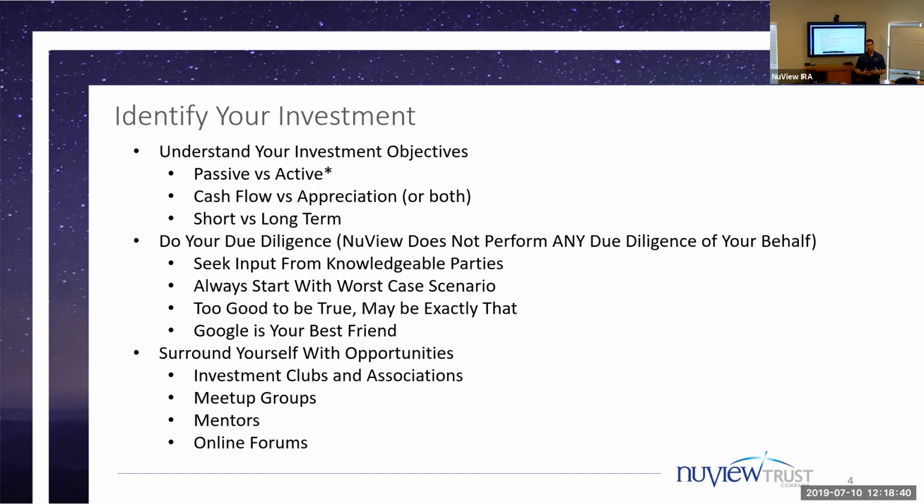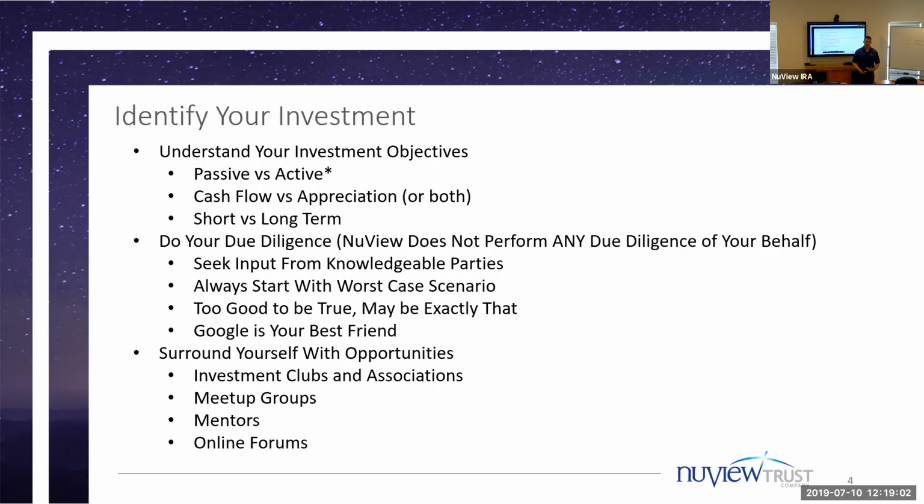Our clients are buying such a unique series of assets. To give you perspective, we have over 16,000 unique investments on our platform. So our clients are out engaging in a variety of investments. We wouldn't even know where to begin from a due diligence standpoint. So first thing is make sure that you're doing due diligence.